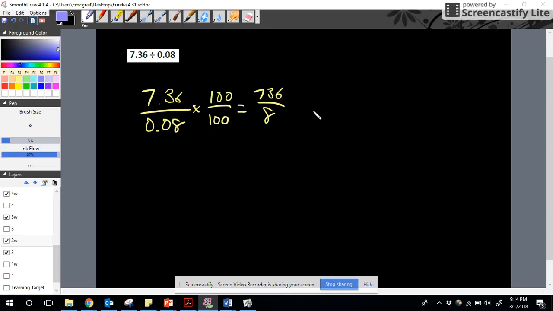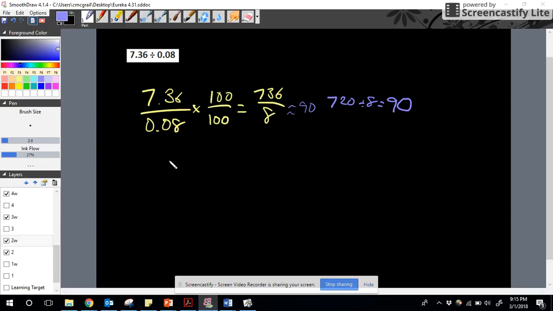Before I move on, I want to round and estimate so that I can see what my answer could and should possibly be. My 8 here is going to stay the same. I'm going to treat this like a 0, and I'm going to look at this top number and see what number plays well with 8, what number close to 73 or 730 is a multiple of 8. And I know that 8 times 9 is 72. So 8 times 90 is 720. So I'm going to round this to 720 divided by 8. And 72 divided by 8 is 9, so 720 divided by 8 is 90. If my answer is close to 90, then I know that I am on the right track.